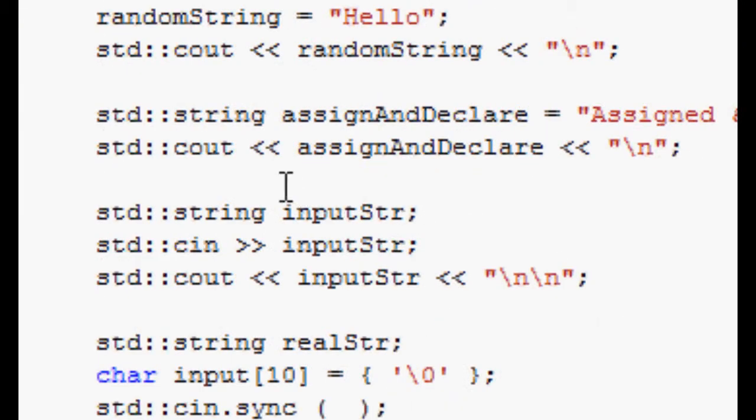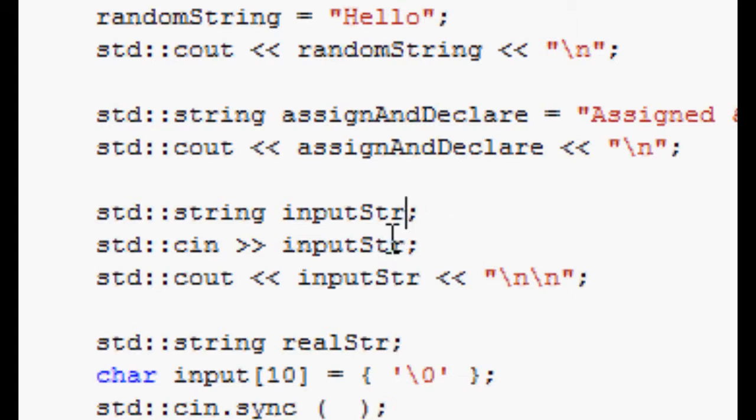Now, inputting into a string is a lot easier than character input because strings have variable sizes, they don't have to have a set size. They're not like arrays where you have to have the same size as soon as you declare it, and all throughout the program. So you don't actually have to worry about overflowing the buffer when you get input from a user. You don't have to worry about it.